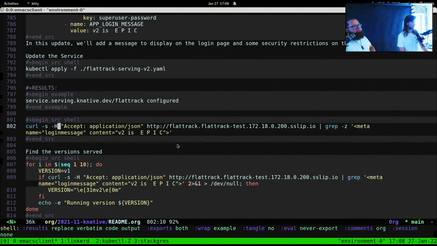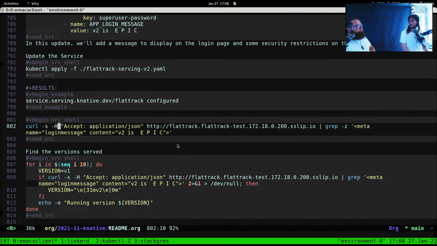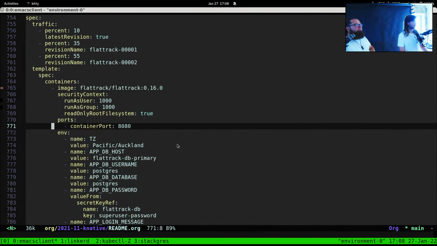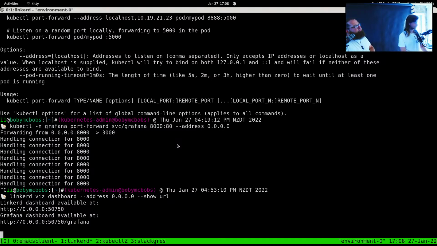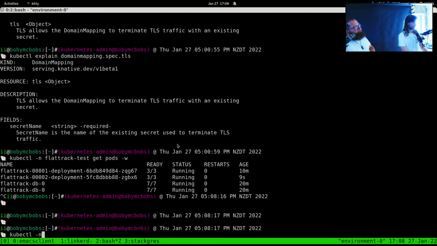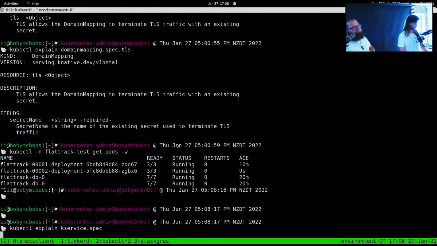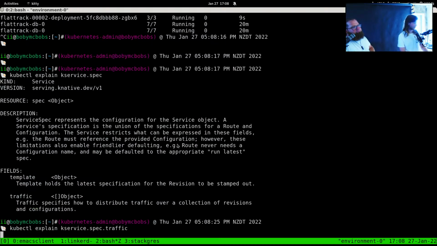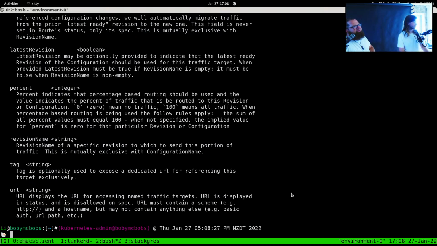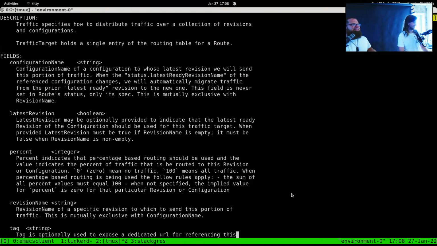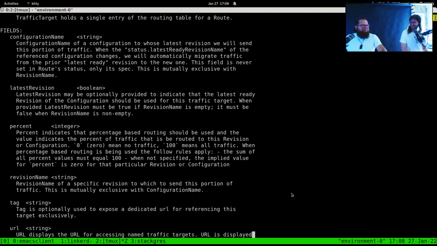Are there other types of splitting other than amount of traffic? Let me show you, because some of those things are pretty cool. We're doing some other traffic splitting in the Kubernetes community that might be useful to understand how they do it here. Great question. So let's get kservice.spec.traffic. I love kube-splaining. Just doesn't sound right, does it? But it is the thing, right? We are kubectl requesting an explain.